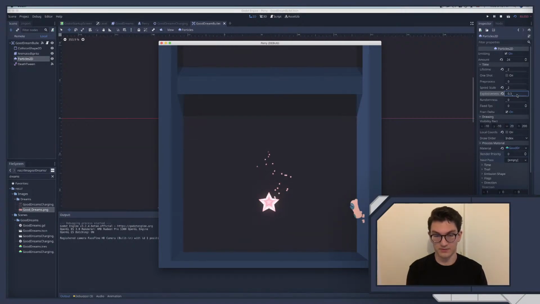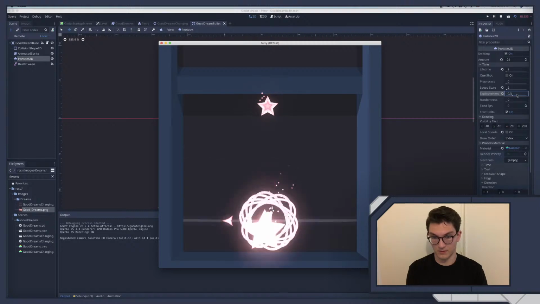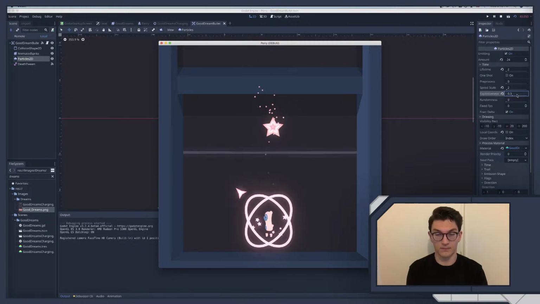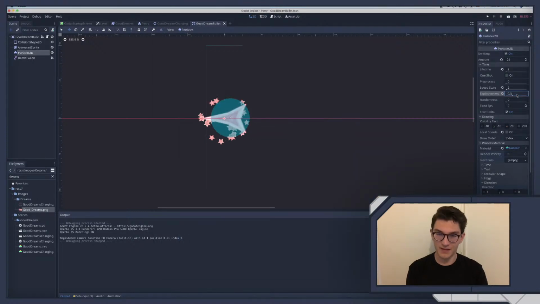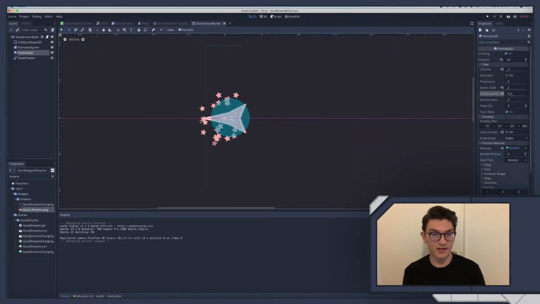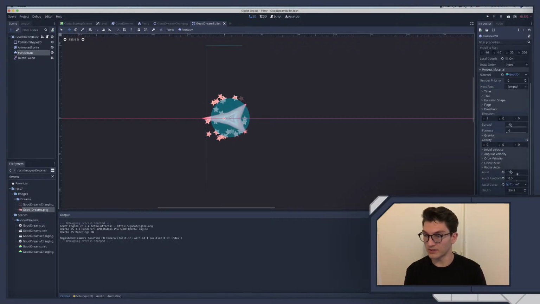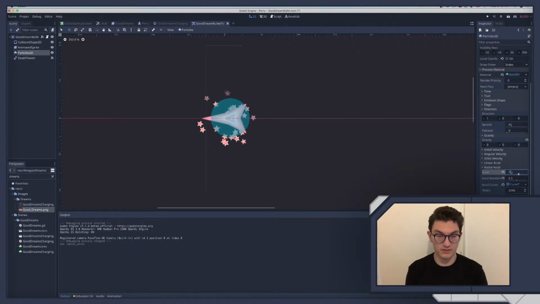Oh, I wasn't pressing the attack button. That's not bad. I mean, I feel like I want a little more out of that, but that's not terrible at all. I do feel like these should have slightly more radial acceleration. Let's double it, see how that looks.